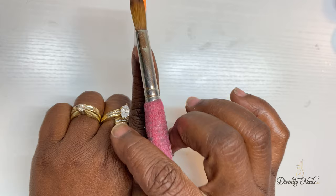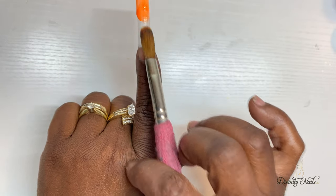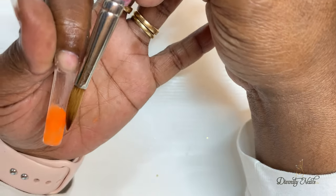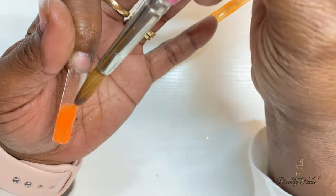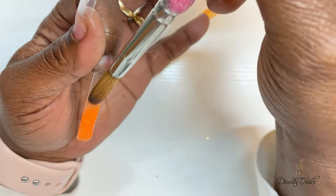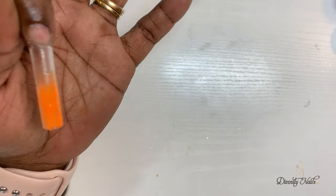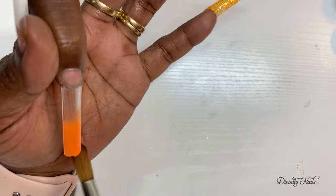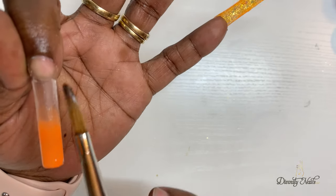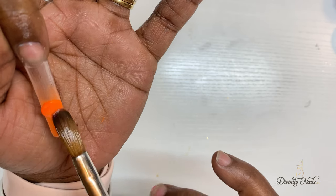But if I'm going to be using a cover color, or the entire nail is going to be the same color, then I'll use a bigger brush. I like to use anywhere between a 16 to a 20, especially with capping nails. In this video, I didn't do that, though. I stuck with the 10 throughout the entire video. So that's just kind of how that went. Those are questions that I get about the brushes and things like that.